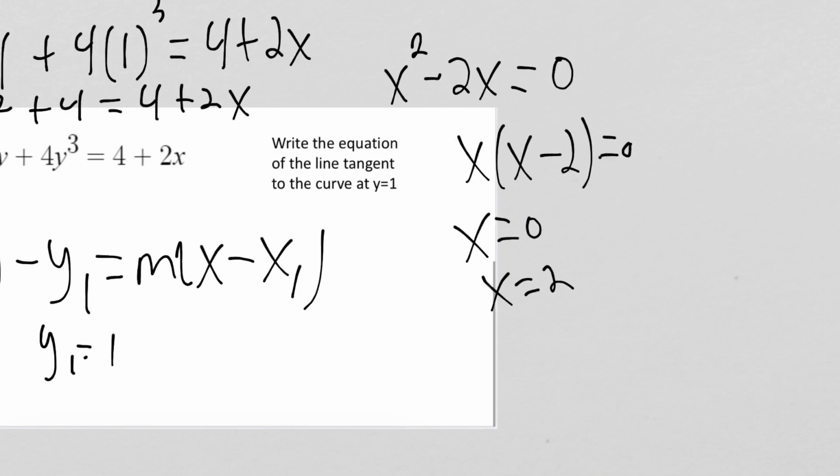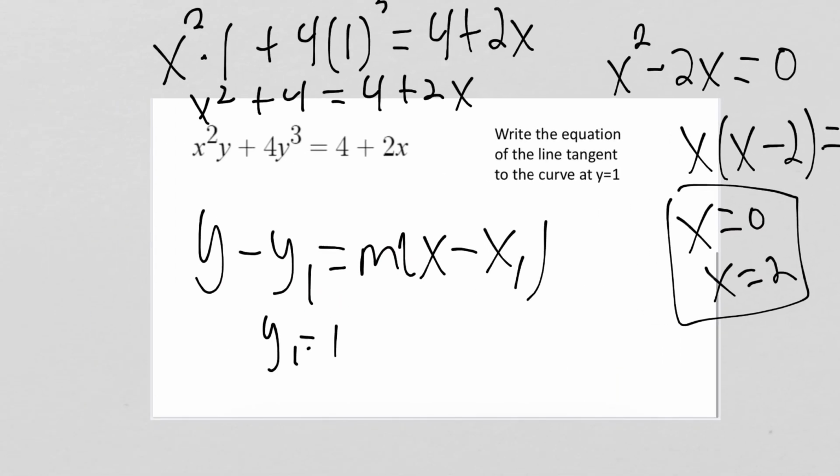So we actually are going to have two tangent lines potentially because we have two different x values that go with that y value. We could say x1 is 0 or x1 is 2. So that's what we're going to fill in, one of those values for our x1. But what we need to do is also determine dy dx so we can determine the slope at the x and y values we end up with, right?